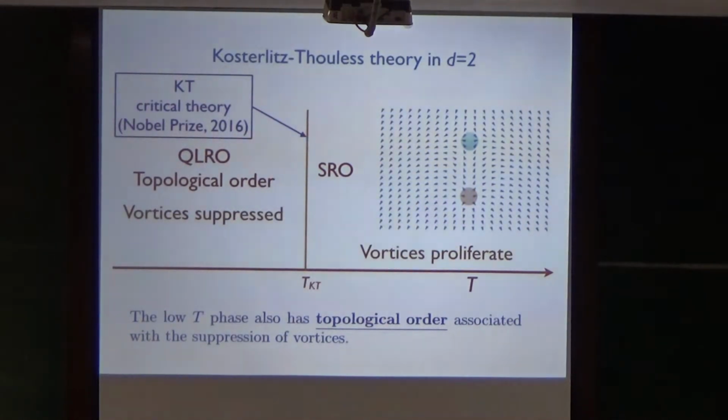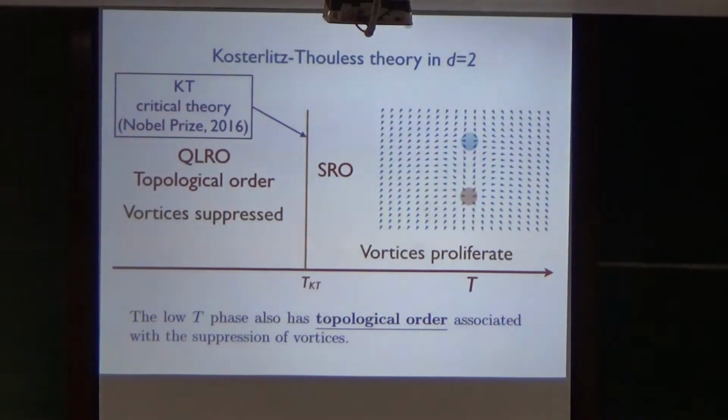So that's the point of view I'm going to take for the rest of my talk, that topological order is suppression of defects of some type, while not breaking symmetry, of course. Anyway, this is a very useful point of view. I mean, you may not like it. It's a question of taste for this particular problem. But it's a point of view that generalizes, I think, very well.